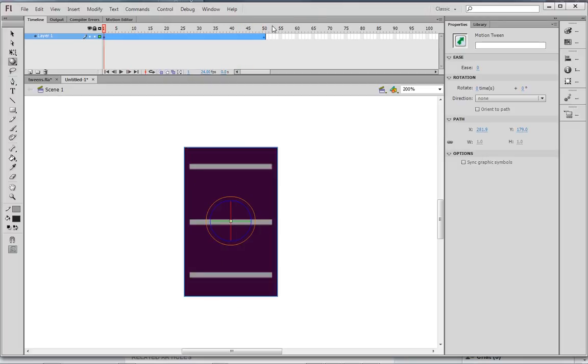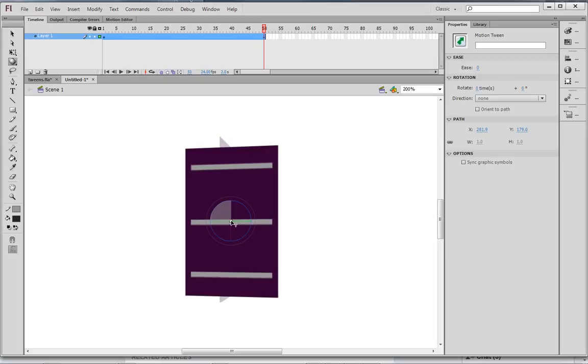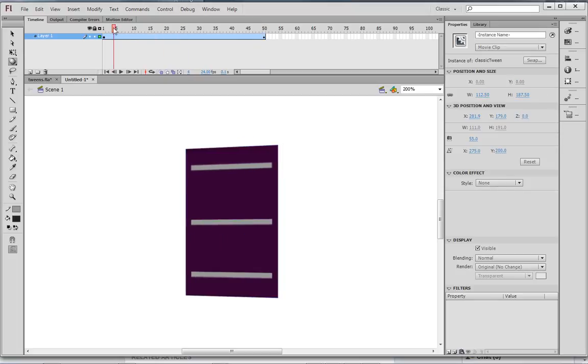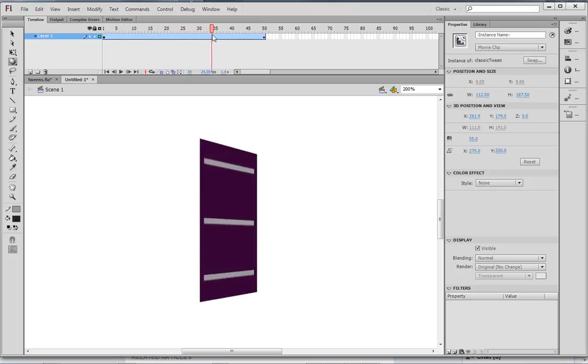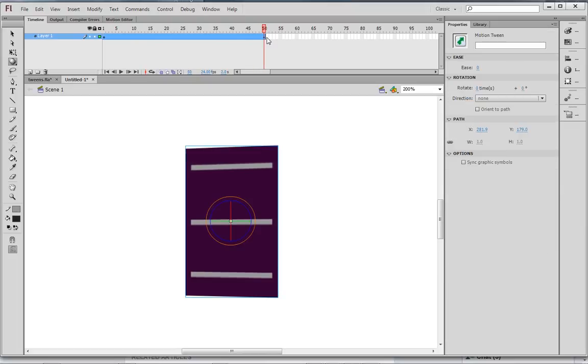Now it does get a little hairy because it does not quite listen to you always. So if I try to spin it all the way around, I've got about 180. If I wanted it to go another 180, I would need a separate tween because in Flash, if you go more than 180 degrees, it takes the shortest distance and then goes back around the other side.